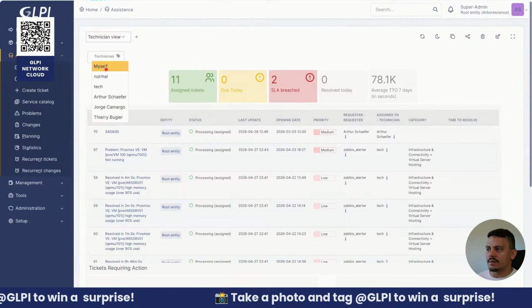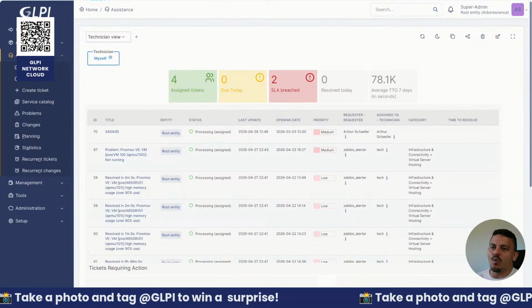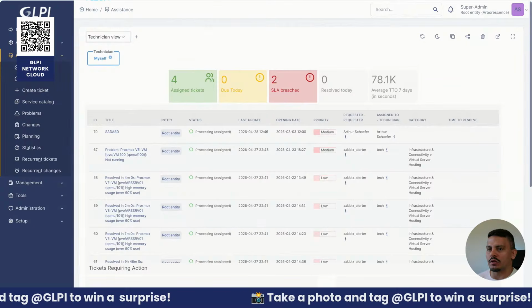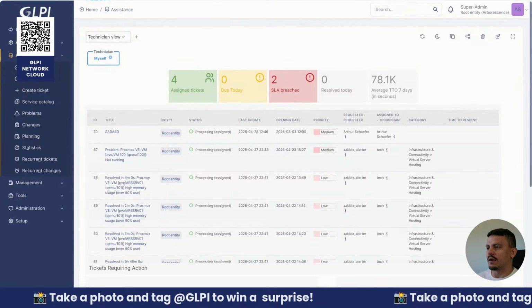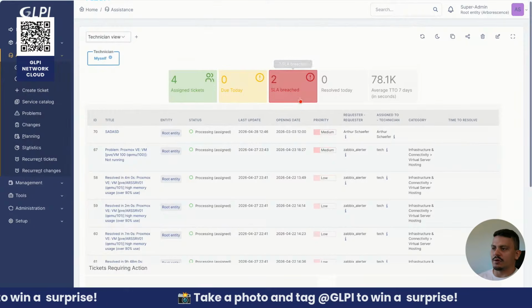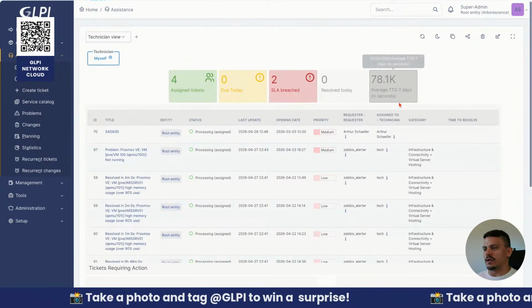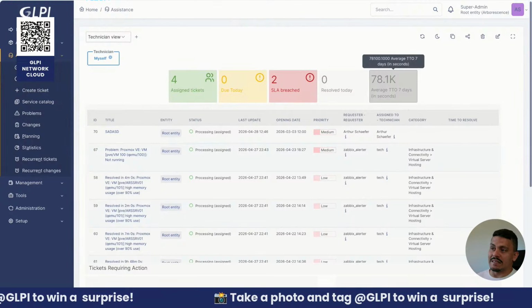I could type myself here, and then the numbers will change, because now I'm just seeing what I need to see when I'm a technician opening up GLPI. So assigned tickets that are to me and due today, the SLA were breached. I have 2 SLA breached and no tickets of today. This is the time to own, the time of response, average time in seconds.